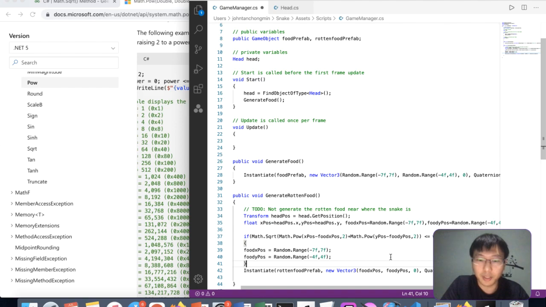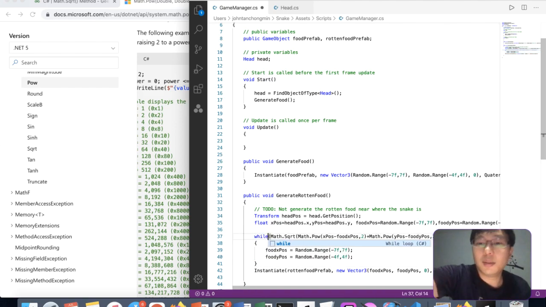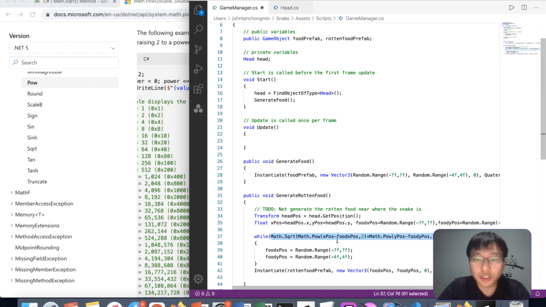And we keep repeating this code. So this should be a while actually, a while loop. Because we have to keep repeating this until we make sure that this x pos and y pos, the Euclidean distance between this food position and the current snake's head position, we have to make sure that it's greater than the one distance.